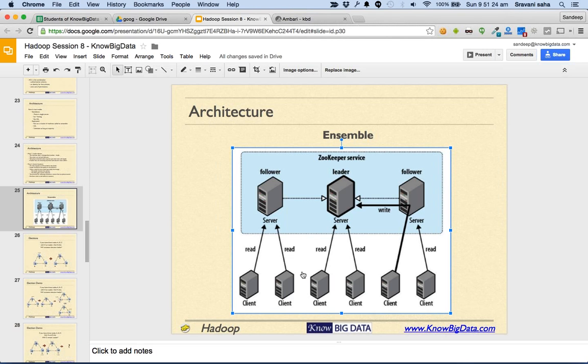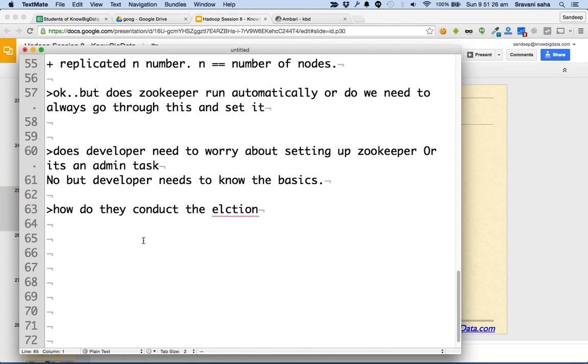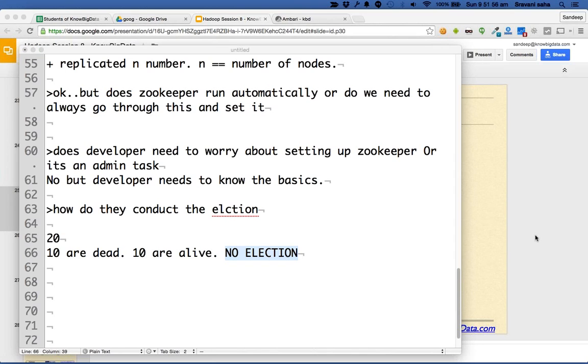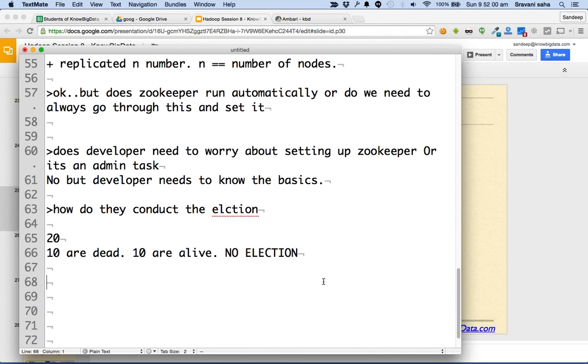Let's say we have 20 machines, 10 are dead, 10 are alive, still no election. Don't you find it strange that your 10 machines which are still alive are not being utilized at all? Why would an election require a majority? Can anybody guess?